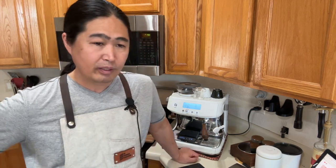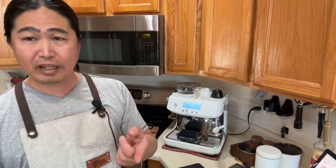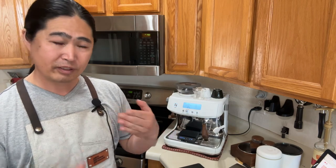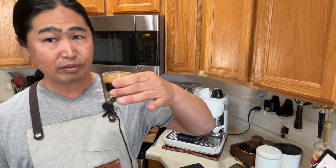Very classic Italian style. Smooth, kind of like dark chocolate. I feel like I'm tasting like 75% dark chocolate there. And I bet you I can go even, right now I'm at 13. I bet you I can go down to even 11, okay? 12 or 11, make that even more, and get the better extraction.